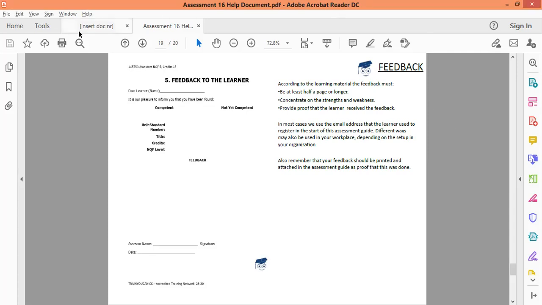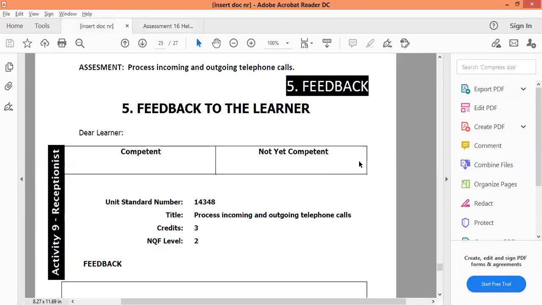I'm going to switch again over to the actual document. We can just see clearer. And remember, one of the big problems is when the learners go to the theater and they want to complain. One of the common reasons they're going to say is, listen, I never got feedback from the training provider. They never told me anything. I didn't even know what I did wrong. So, one of the first, most important things that you must remember is to collect evidence or confirmation that the learner received his feedback.